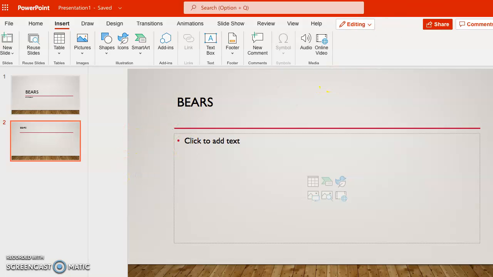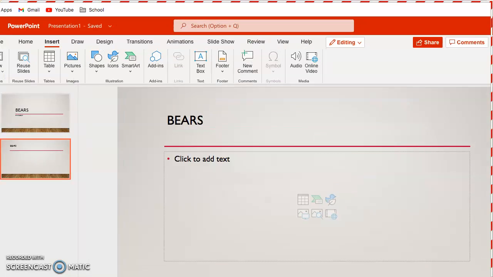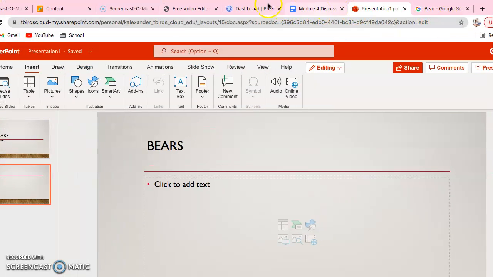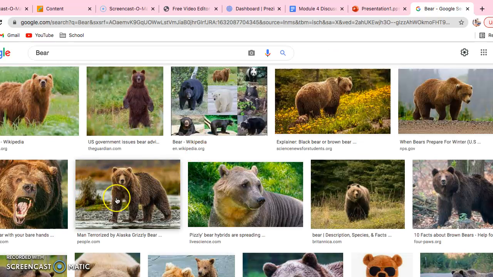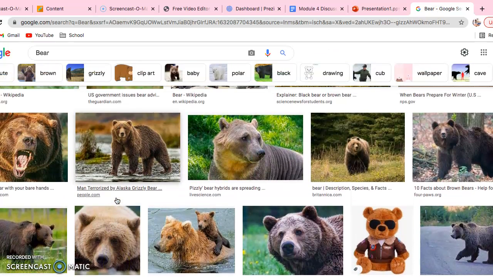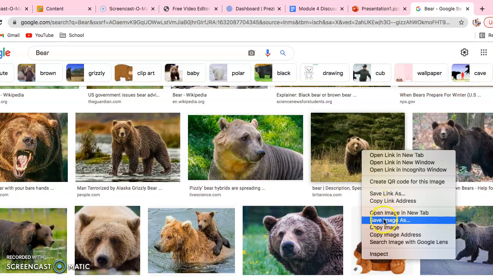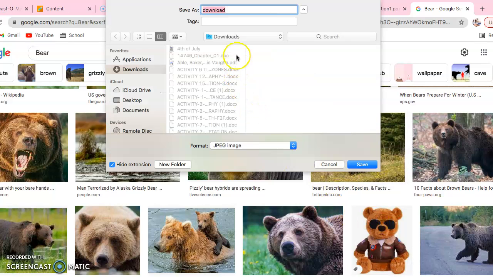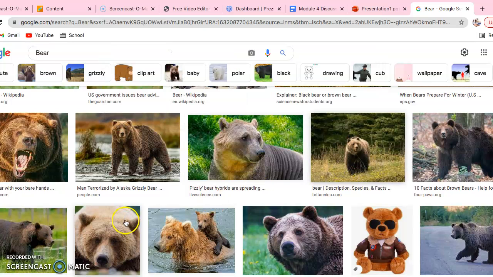And now, when I move you again, we're going to come up here and you can see all of my tabs. If you don't have anything open, you would push the plus sign to open a new tab. But I already have one open, and I already searched up pictures of bears. So I'm going to just use this one for the first. You can either double click or click with two fingers once, depending on what computer you have. I'm going to click once with two fingers, and click Save Image As. Then you'll come up with a name, and I'm just going to put bear and then click Save. So now I have that picture.